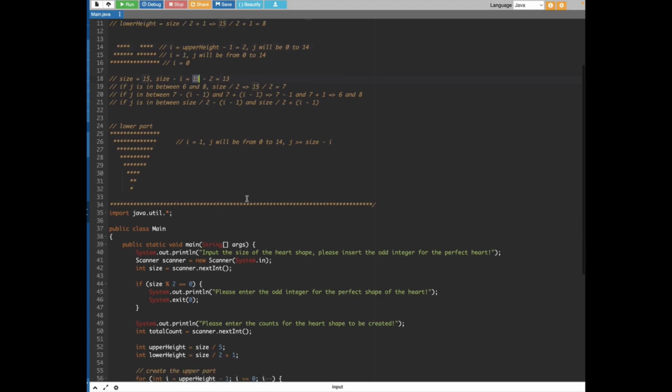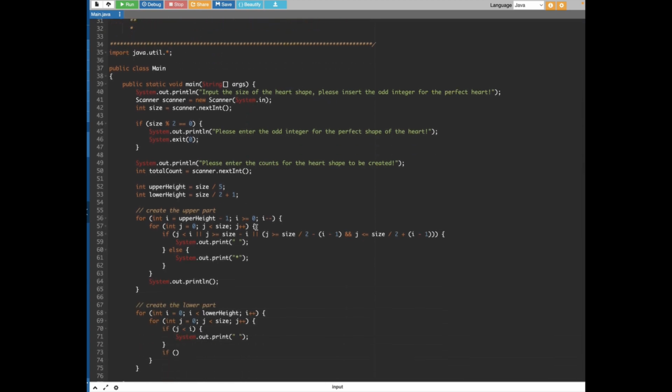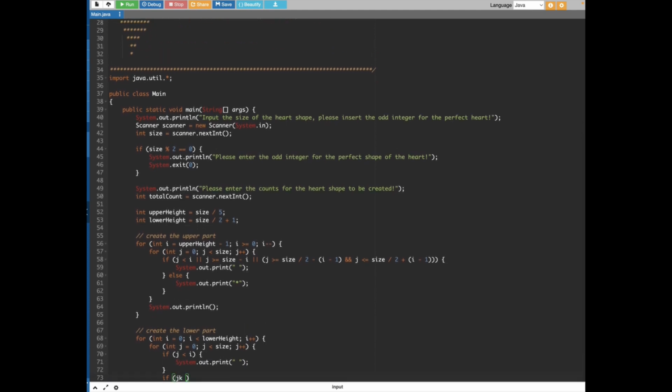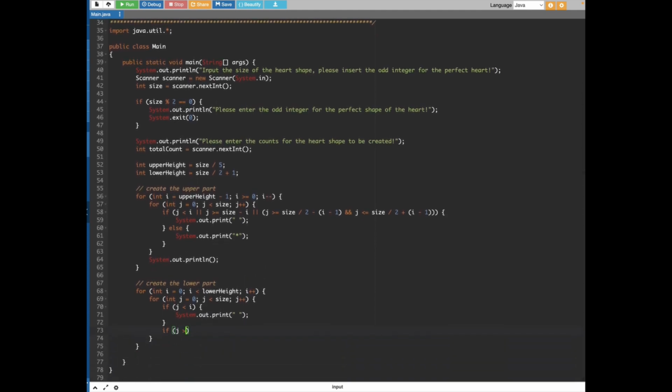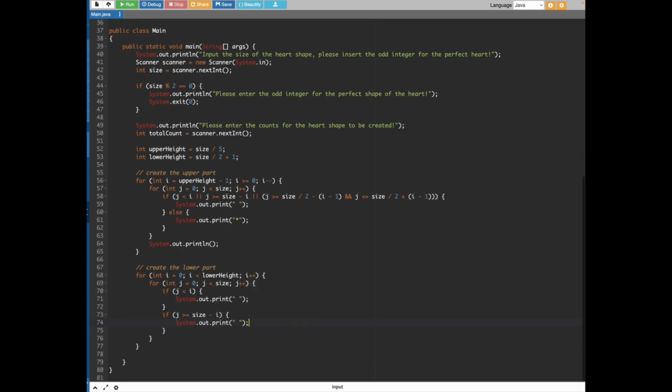This one, correct? So we can easily write that if j is greater than or equal to size minus i, we can say System.out.print with the empty spaces, okay, that's correct.